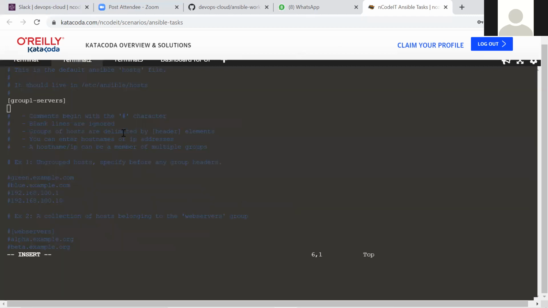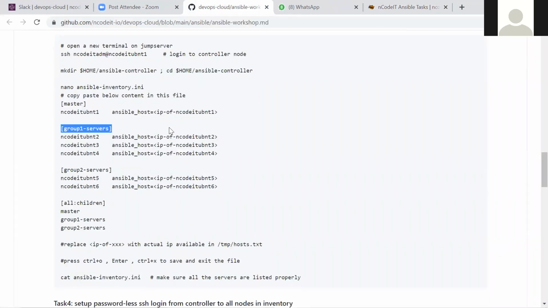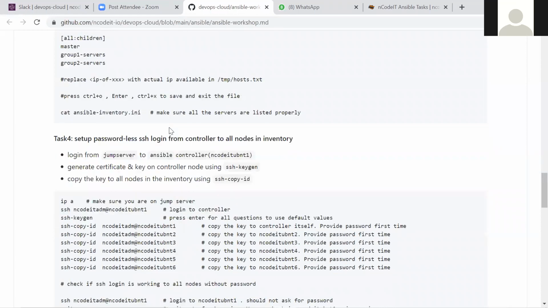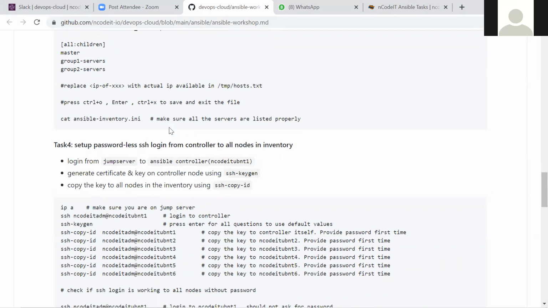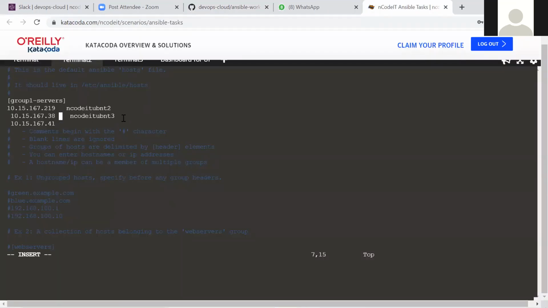Copy. Paste. I have created one group and I will be creating the other group also here.